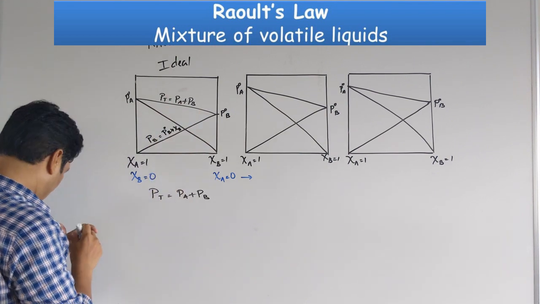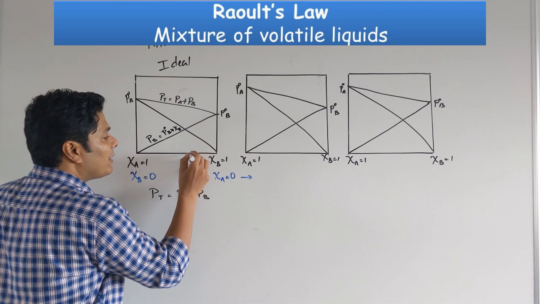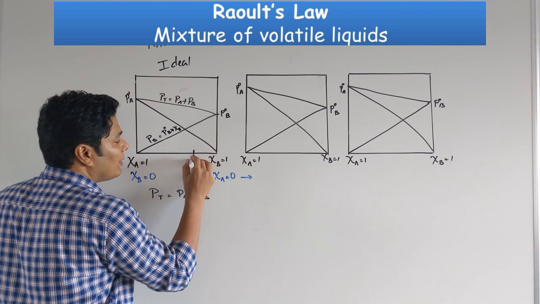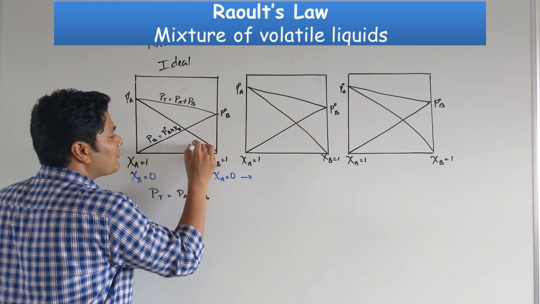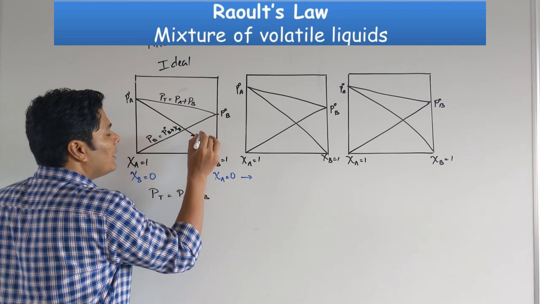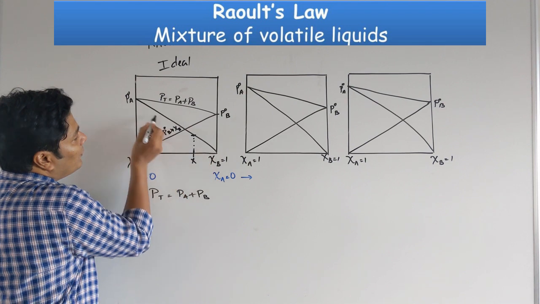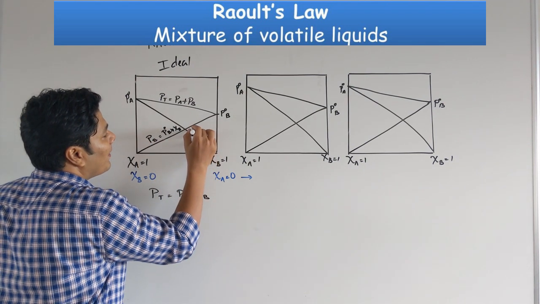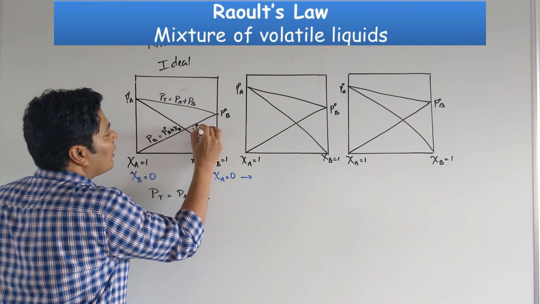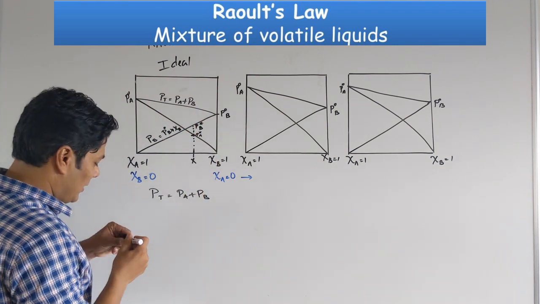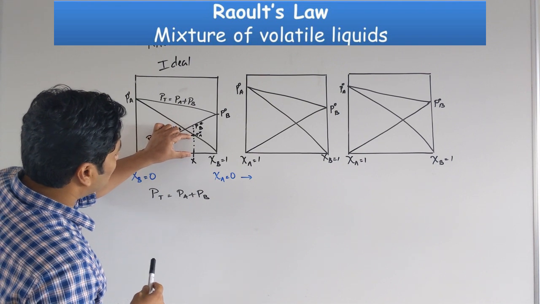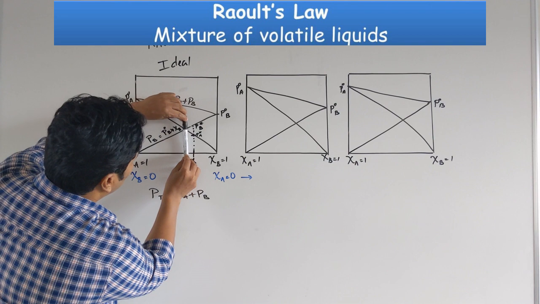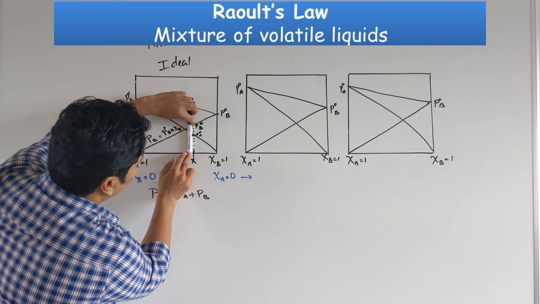So now if you take any particular system, for example this point, let us call this x. At this point x, this is the line of A, so this is PA at x, this is PB at x. So now take this plus this, so basically imagine this, that is about till the cap's height.